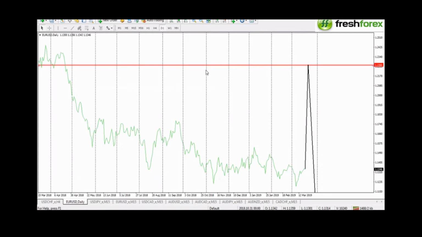And then the next one also goes up. You find something like this. Maybe this one could send a tail up to that level, but does not close above that trend line. And the next candle again opens, tries the same thing. Instead, the tail goes up but does not do anything. Then the next one also tries the same thing.